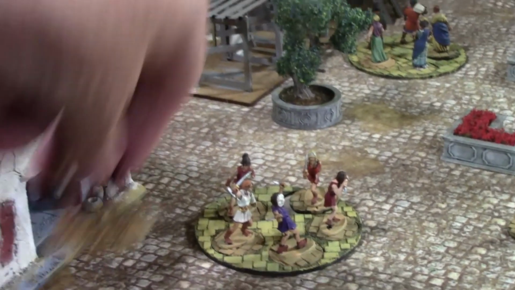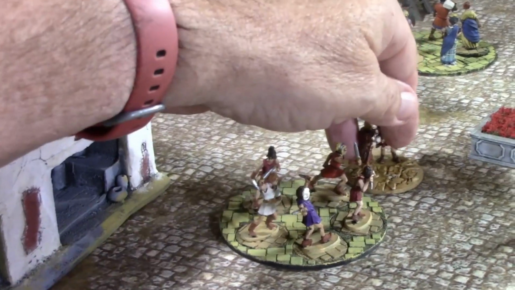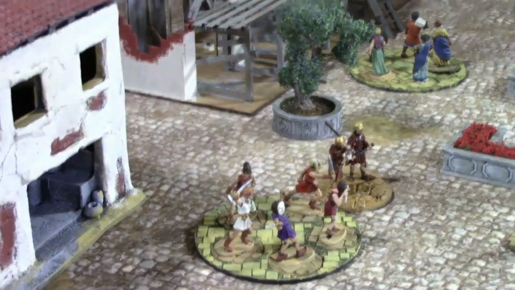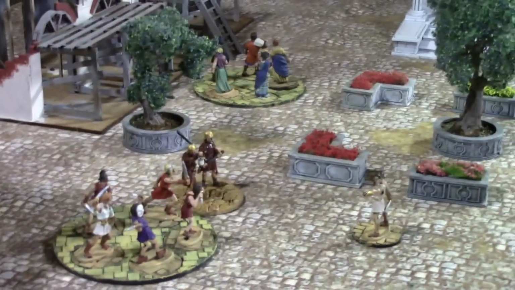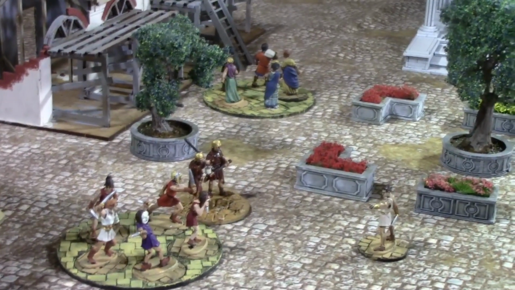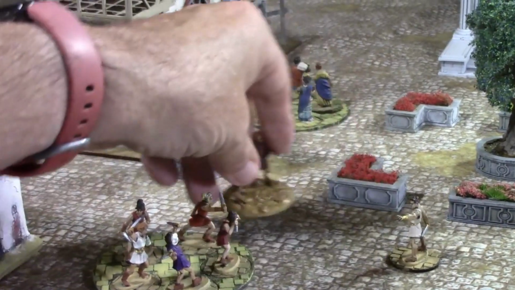You complete all the current mob reactions, and then you place the Vigile base within base-to-base contact of the reacting mob. It is placed by the player who is not responsible for triggering that reaction. The Vigiles will move into base contact with and attack the closest gang fighter, in most cases. There's an exception later in these rules.